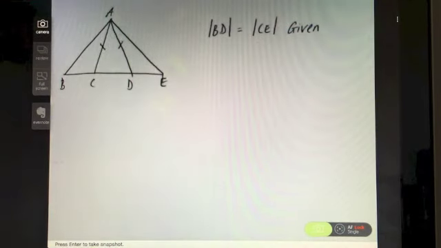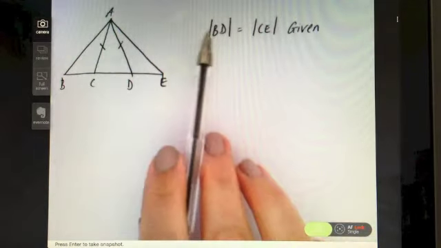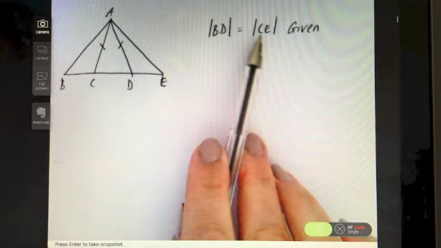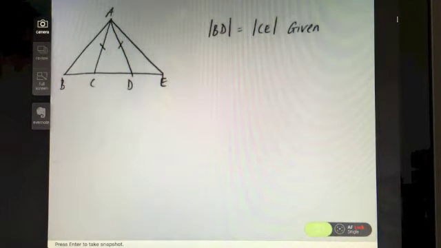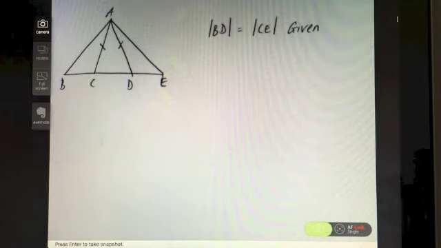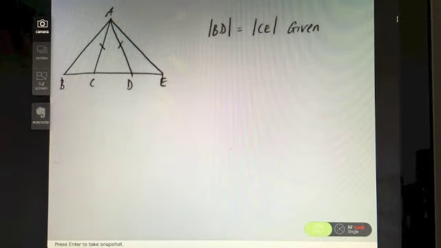So this is a typical question because it's a proof question that we're going to have to explain our reasoning as we go along. So I'm starting off with what I've been given. BD is equal to CE. Now just to note as well, there are possibly a number of different ways of proving these kind of geometry questions. So just because you may have gotten something different doesn't mean that you are incorrect. You may have proven congruency in a different way. This is the way I've approached it.